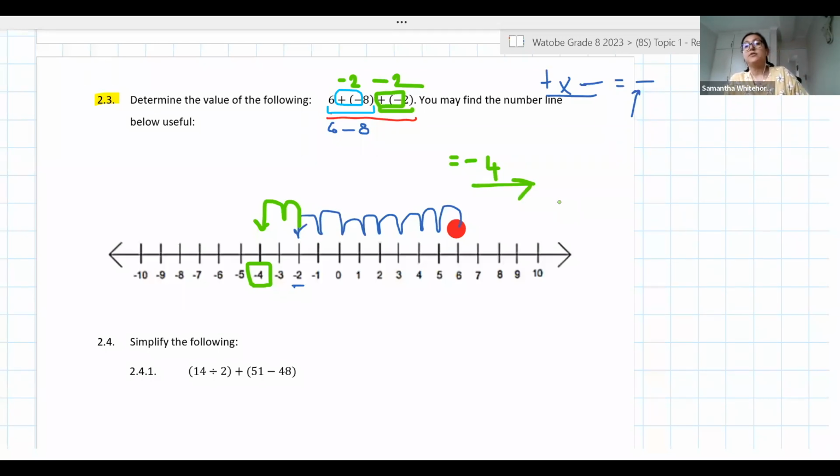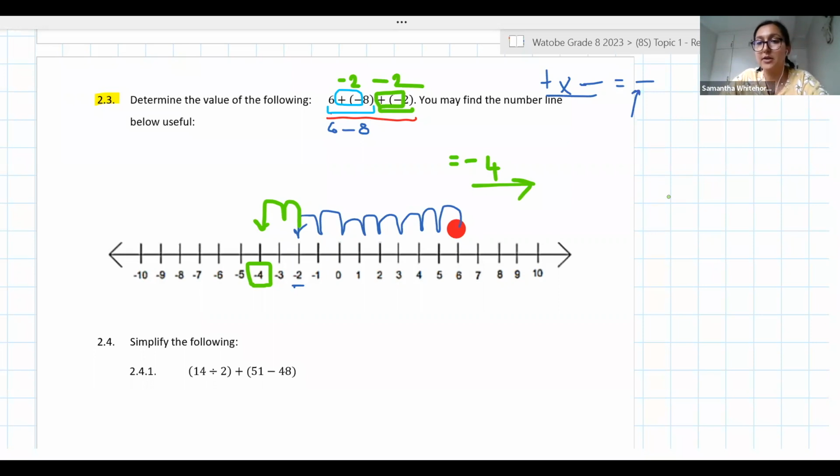Now again, guys, if you're using a calculator, that's cool. Personally, I have absolutely no issues with calculators. You're eventually going to use them all the time, so why not start getting used to it? Some teachers don't like using calculators. So this is a way that you can do these sorts of sums without a calculator. Obviously, if you're happy to just do it in your head, that's cool as well. But if we struggle with adding and subtracting negative numbers, a number line is a really good place to start and then build your confidence as you go along.